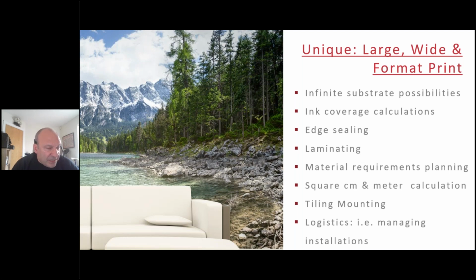One of those is material requirements. Large format printing is exactly what it says. It does use very large materials. They're heavy. Where do you store them? That is cost. You also have different specialist printing areas like tiling. So if you wanted to produce a 1 meter high by 10 meter wide wallpaper, you'll have to do that in sections. And again, that takes knowledge and skill to know how to do that properly. And again, that adds cost.